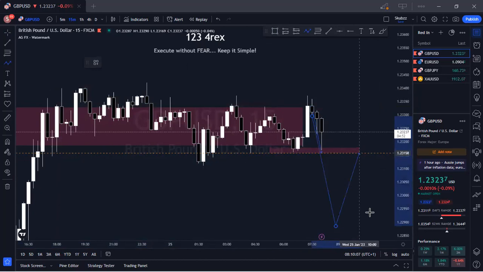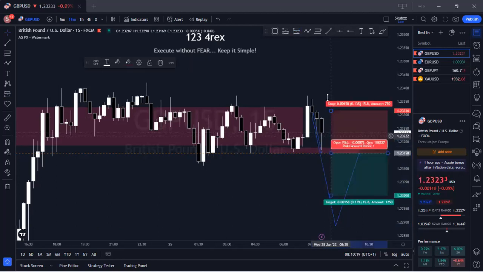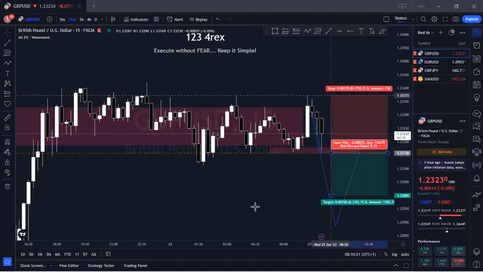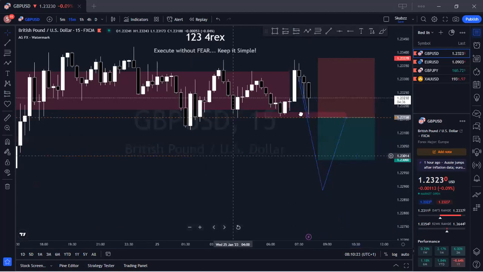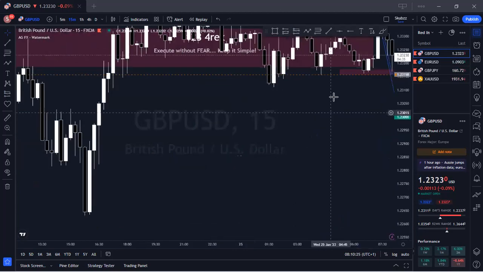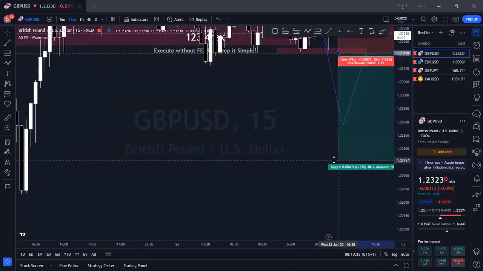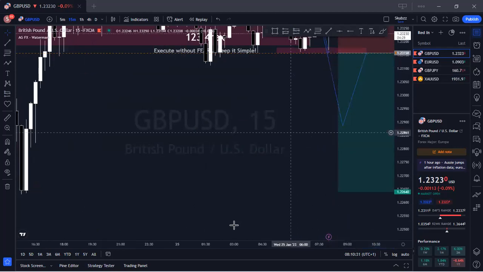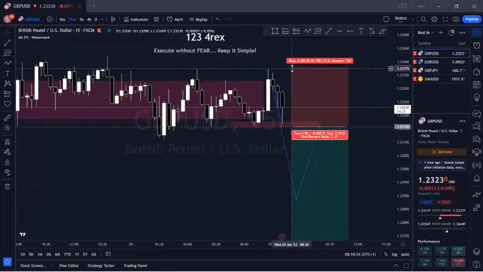So that's what I'll be using as my entry criteria now: for price to break, and then come to retest. So I'll have something like this. Once price breaks, this is how I'll be looking to enter. Stop loss above here, and then my target will still be this low down here. That's around here, that's about 2.35. So that's what I'm going to be looking out for. Something like this.